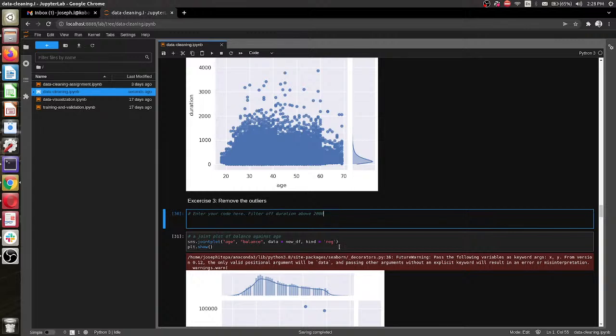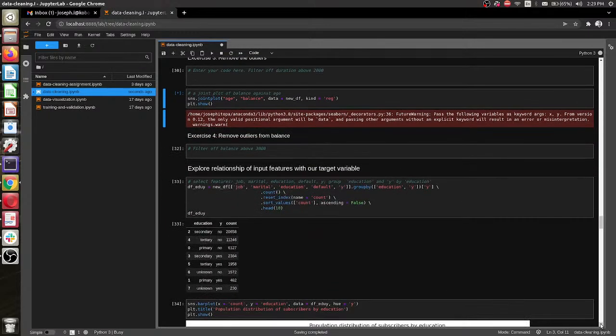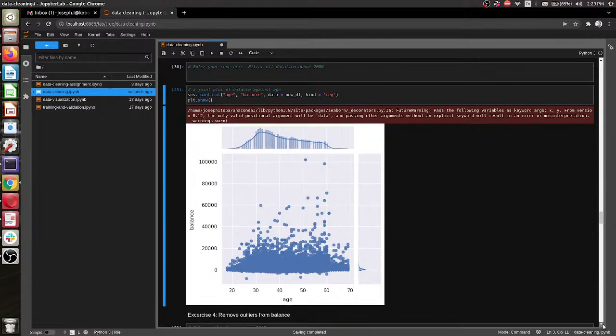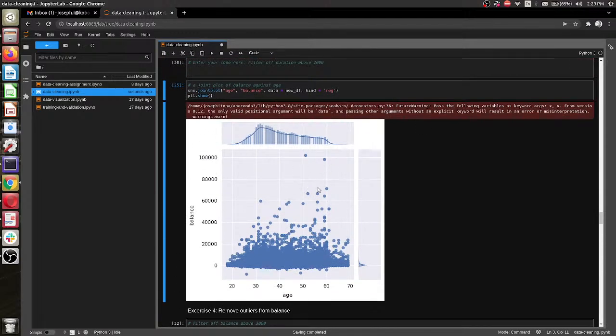Then we also check the relationship between age and balance. So we do this, and then what do we have? It's still loading. Whatever we have there, you are also encouraged to do another assignment, which is to remove the outliers as well. Here we can see that there are also outliers. For the balance, anything above 3000 should be regarded as outliers and dumped.